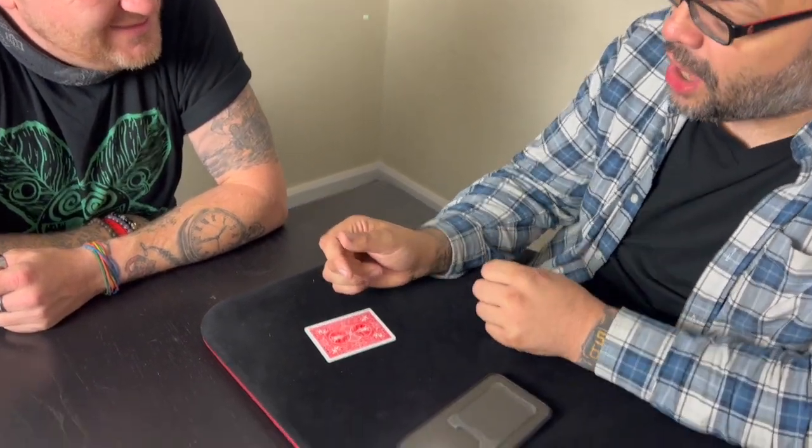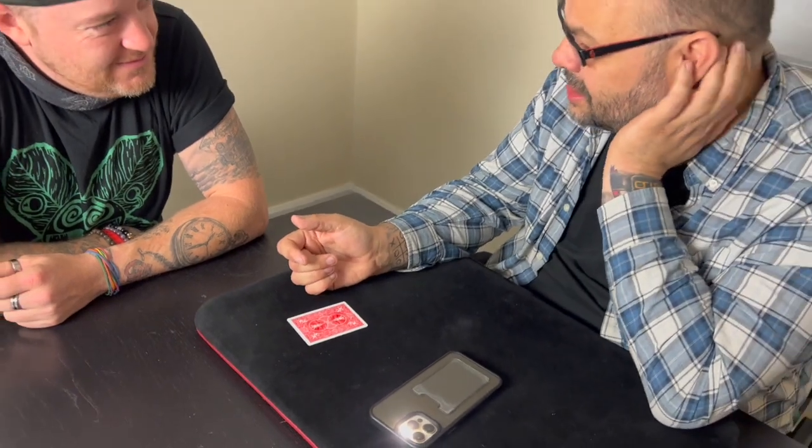Another thing you probably don't know is you can actually see through the backs of cards if you hold them up to a light source — like a torch. Gamblers used to use this in the olden days to get a glimmer. There used to be a gambler's device — a really strong torch you'd have on your wrist — so you'd be able to look at the cards as you're dealing them off. Let me show you.